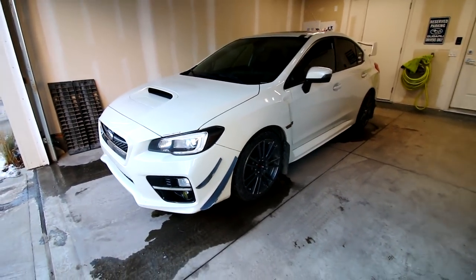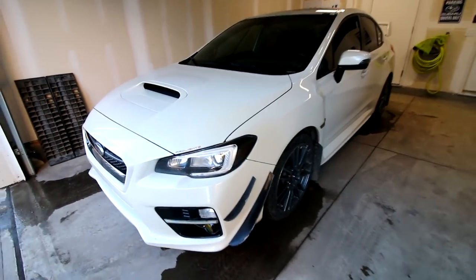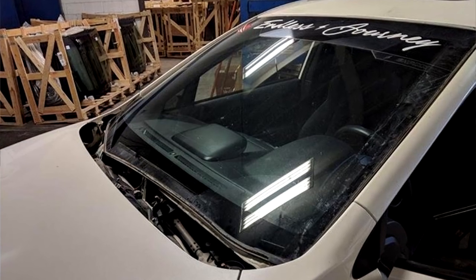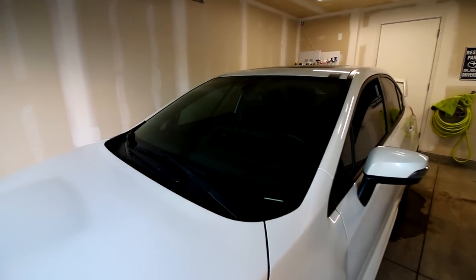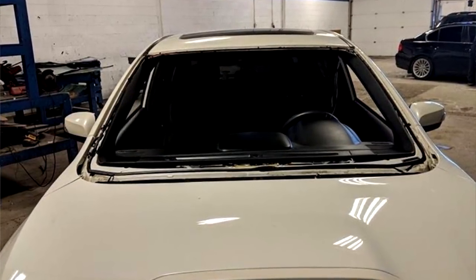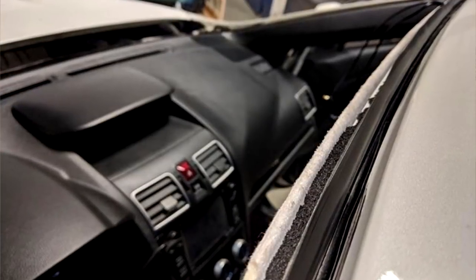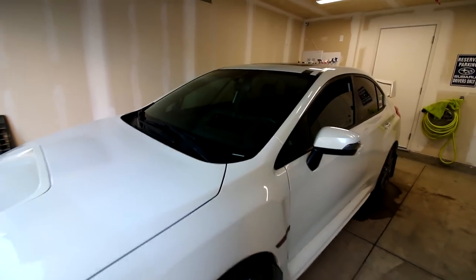I ultimately went with a shop called Glassmasters. I have a friend who works there named Matt — he helped me out, did the install, and actually took a few pics so I'll show you guys some right now. Here's a photo of the before shot, right when it's in the bay. And here's another shot of it under the knife — the whole entire windshield was removed. They don't actually break it; I thought they might have to, but the whole thing comes out intact, which is pretty cool.